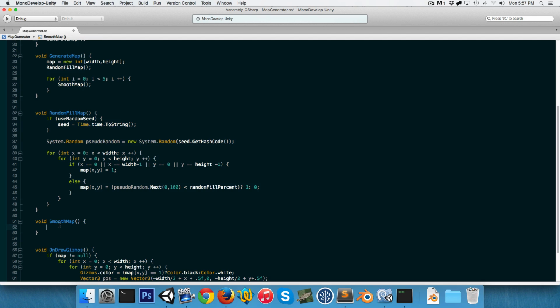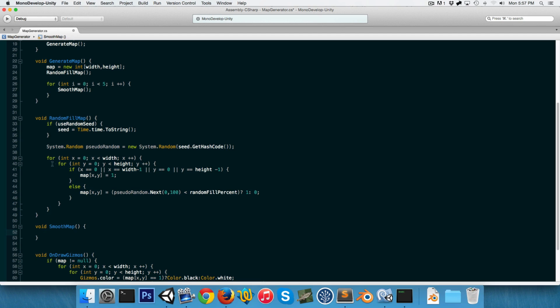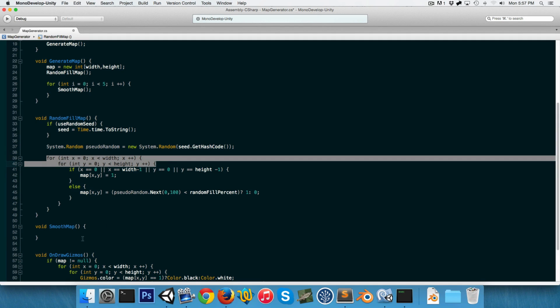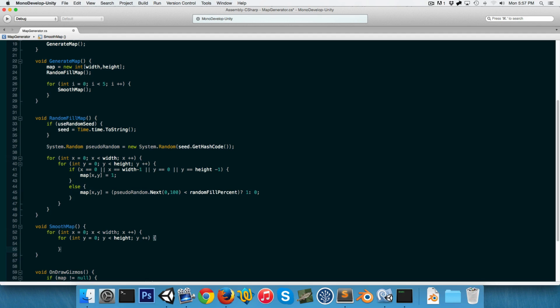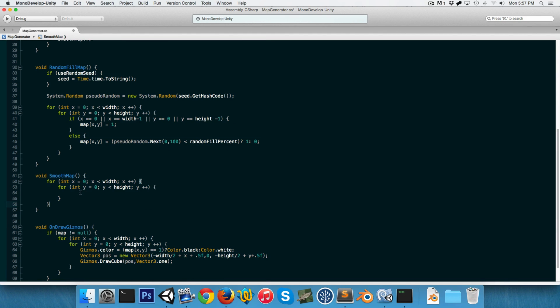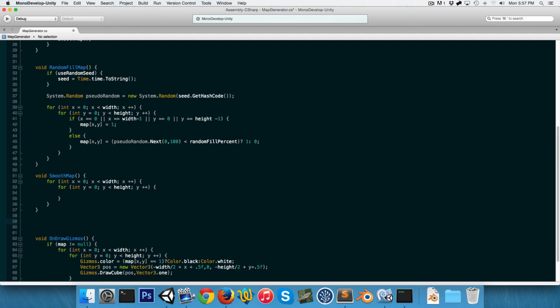So anyway, I'm using 5, so I'm going to say smooth map, and of course that'll be called 5 times. And inside of smooth map, let's see if we can steal this little for loop here. We're going to want to look at every tile, and one piece of information that we want to know is how many neighboring tiles does this tile have which are walls. So let's create a little method which can figure this out for us. We can call this something like get surrounding wall count. This will obviously want to know for which tile we want to get this information, so we'll give it an int grid x and an int grid y.